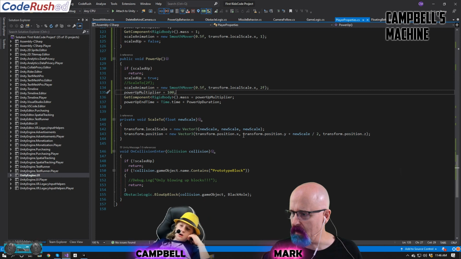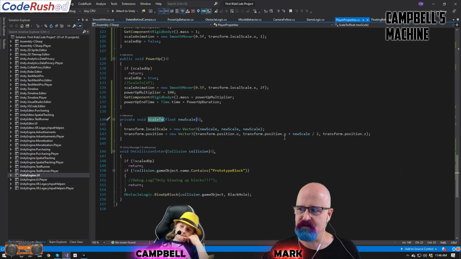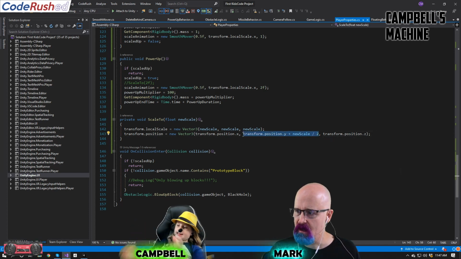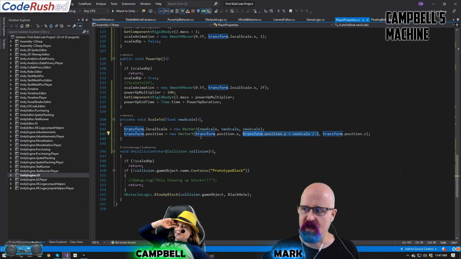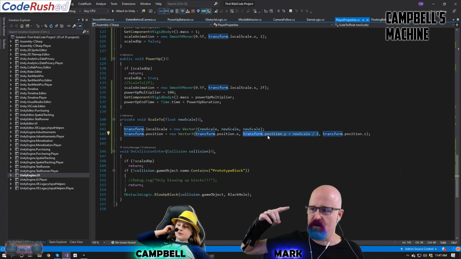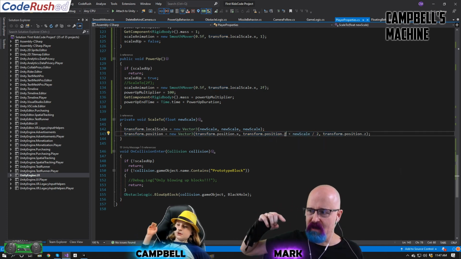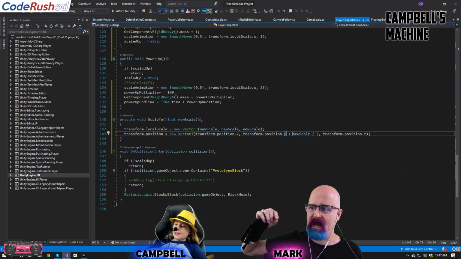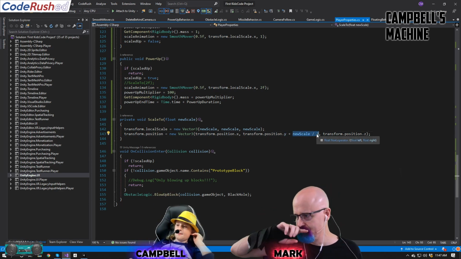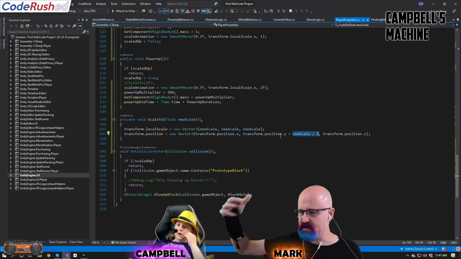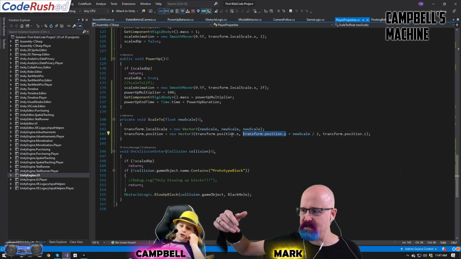Well, here's the problem. We're calling this 100 times a second, or 60 times a second. Every time we call it, we're setting the transform position equal to its current Y position plus the new scale divided by 2. Yeah, I understand that, so that we're not sinking into the ground. Which means every time, yeah, but we do that once, it's no big deal. We do that 100 times. Every time it's taking our Y position, adding scale divided by 2 again. It's doing this again and again to this Y that's moving as we're adding it. So how are we going to change that?